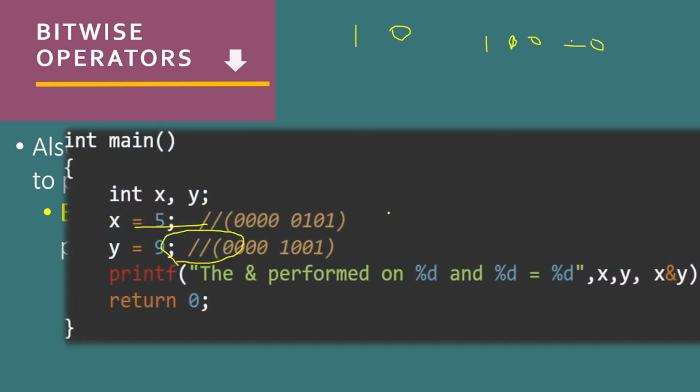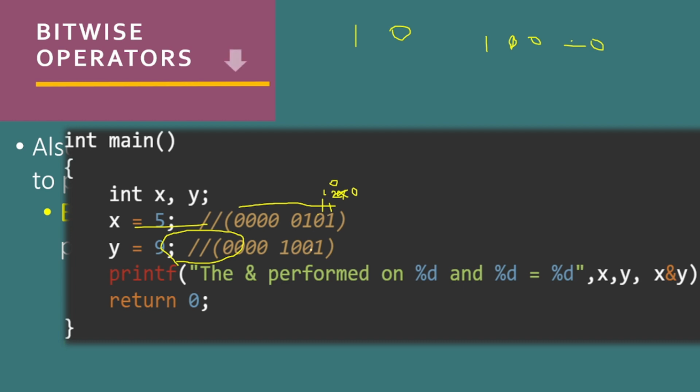Likewise, there is a table I'll tell you. What I'm trying to do is store 5 in x and 9 in y, and this is the binary equivalent of 5. So how is it calculated? 2 to the power 0 into 1, 2 to the power 1 into 0. This is calculated like this: this is 2, this is 4, this is 8, this is 16, and wherever 1s are there, that will be considered. So 1, 4, and 1 becomes 5. So this is the equivalent of 5.